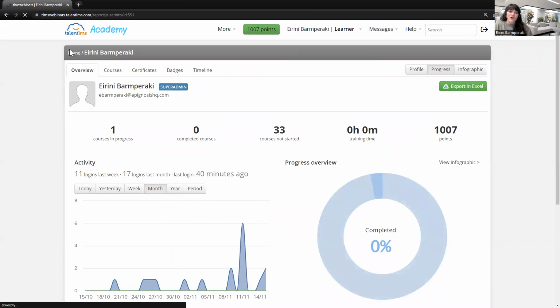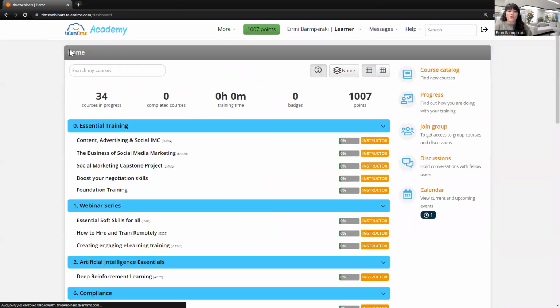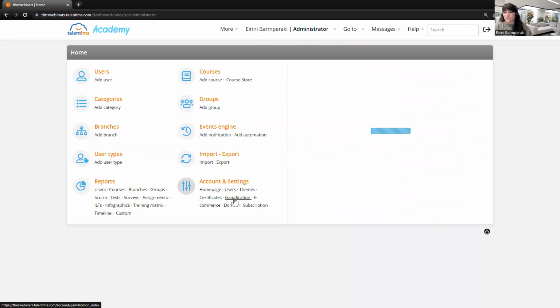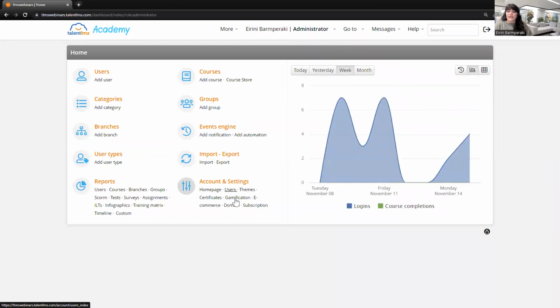Gamification is not here only to make training fun and engage your users, but you can also create learning paths. But how can we do that? Well, first of all, let's switch back as admins. We need to ensure that we have enabled the levels on the gamification section, on the gamification rules. So we would go for the account and settings, gamification, and enabled levels.